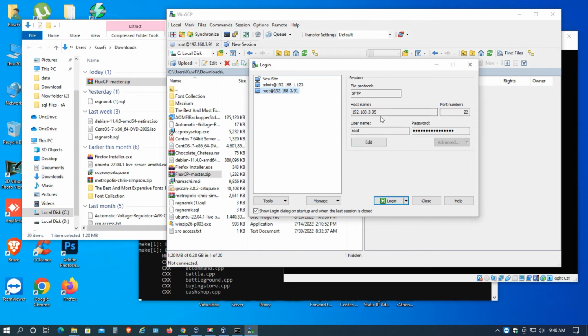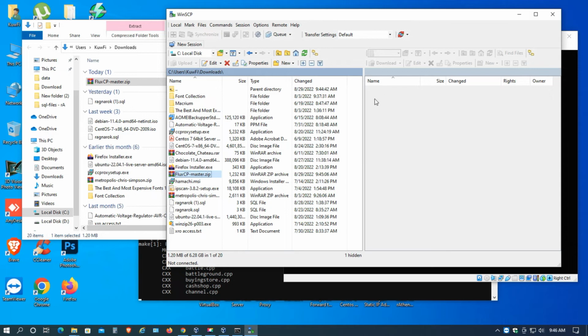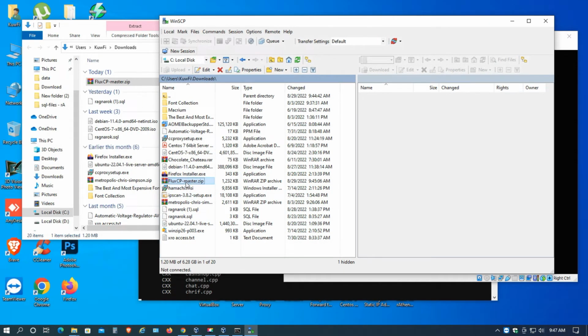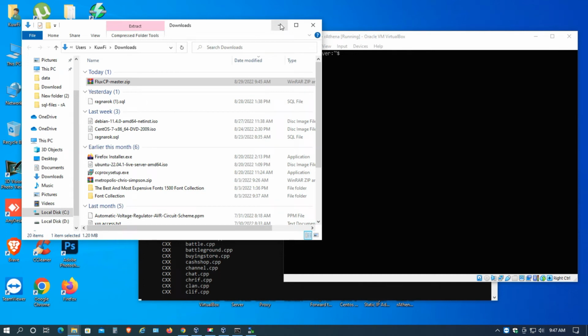Maybe I need to reboot the server so that the changes or the settings that I made will take effect after the server reboot. So let's minimize first, minimize this one.